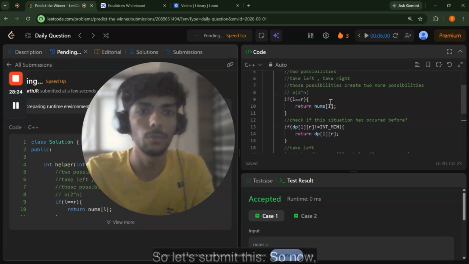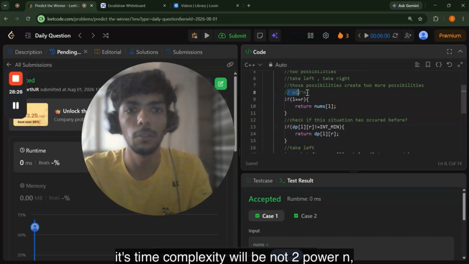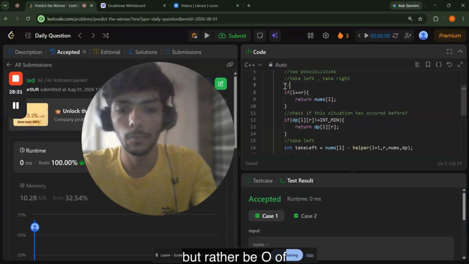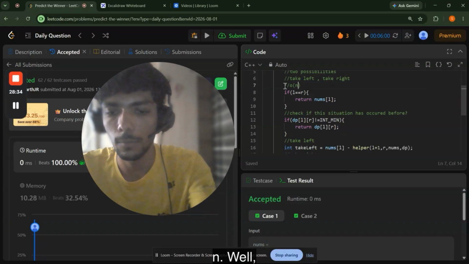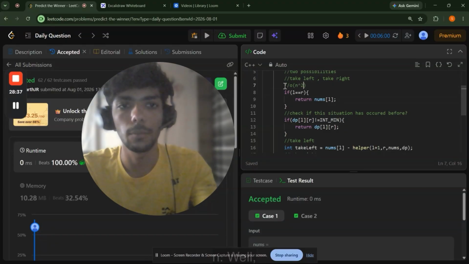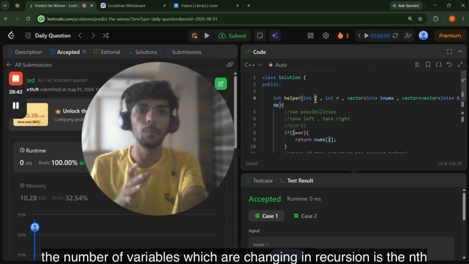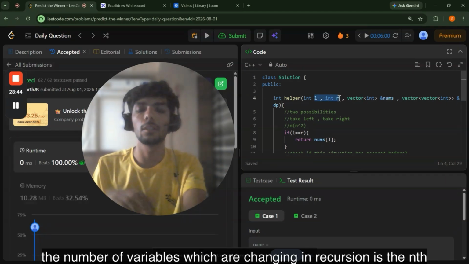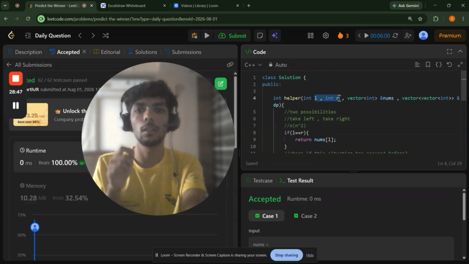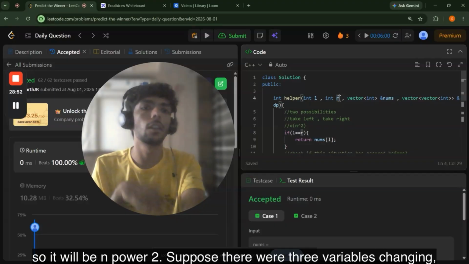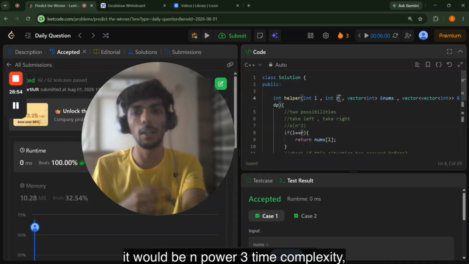So now its time complexity will be not 2 power n, but rather O of n square, because, just a quick hack, the number of variables which are changing in recursion is the power of n. Like if there are 2 variables changing, it will be n power 2. If there were 3 variables changing, it would be n power 3 time complexity.